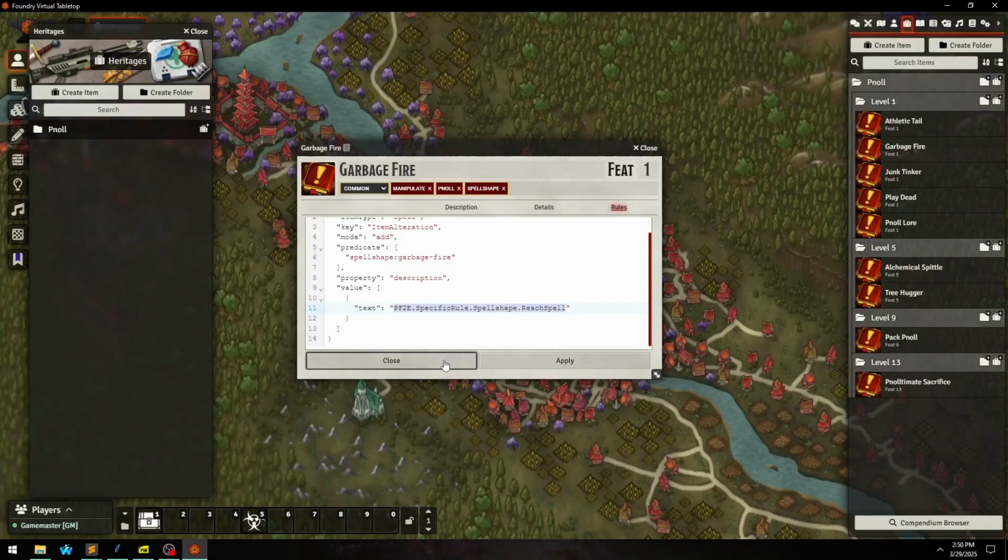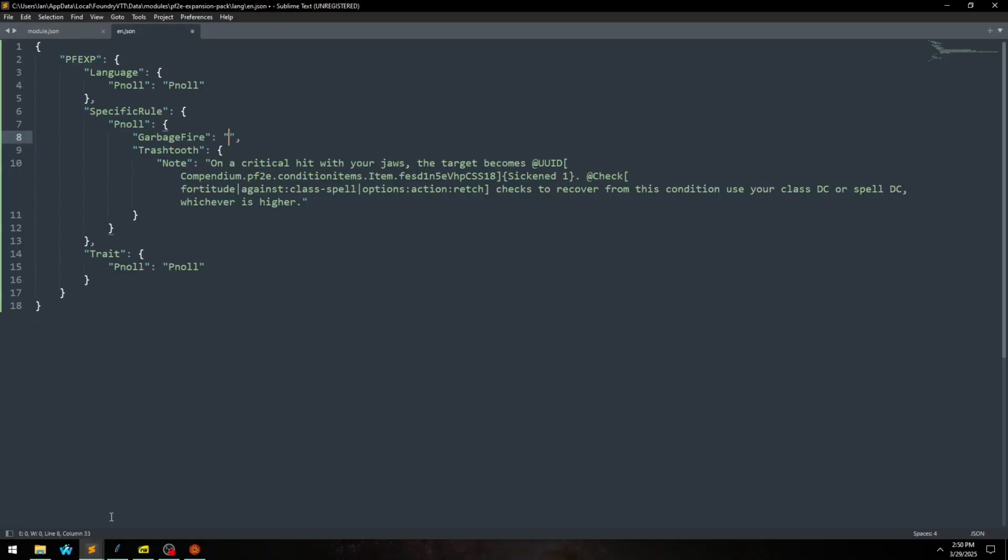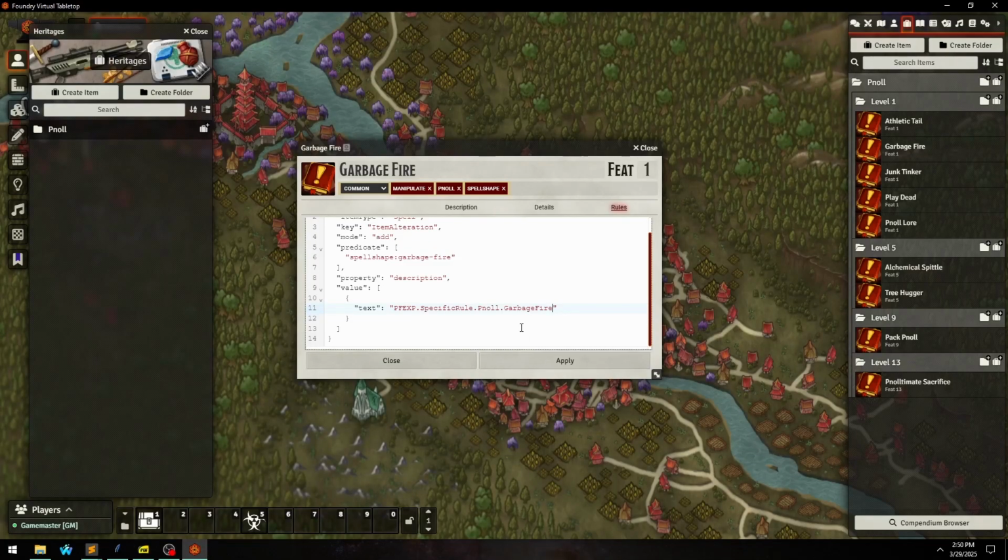All right, so this is going to be PF2e dot specific rule dot Pnoll dot garbage fire. All right, and again, I could have just copy and pasted all that. Doesn't really matter.